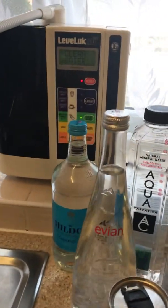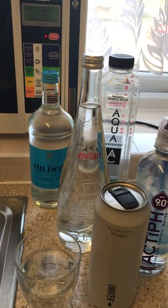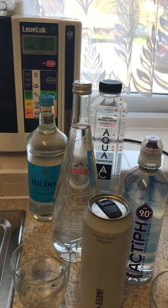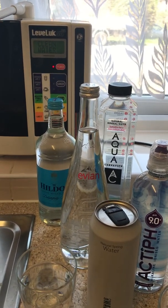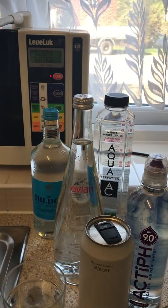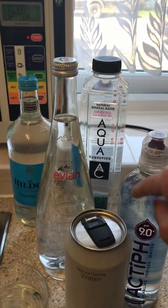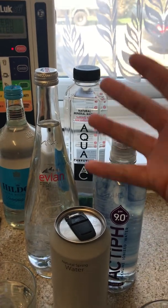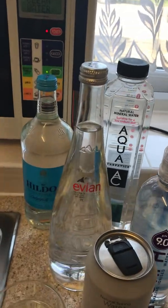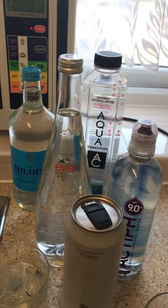I've got lots of antioxidants in this water. There's a lot of antioxidants, so you're fighting free radicals. And there's no other water out there that will do that, with the high alkalinity. By nature, natural spring water will have high alkalinity. But you can't bottle spring water up, because once it's in the bottle, the electrons that naturally occur through the rocks and all sorts are lost. It's been in there for years. By the time it comes into your home, it's been on the shelf for a long time.